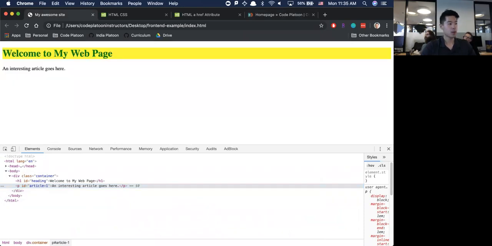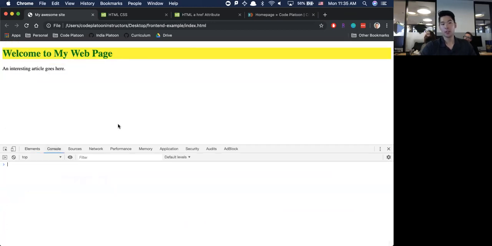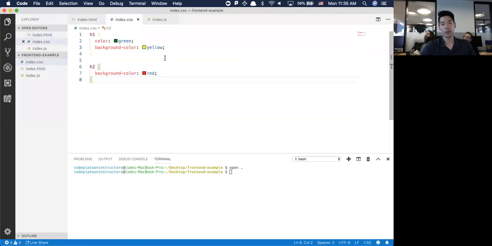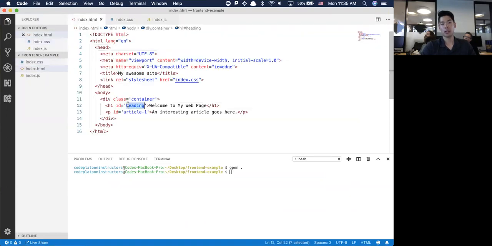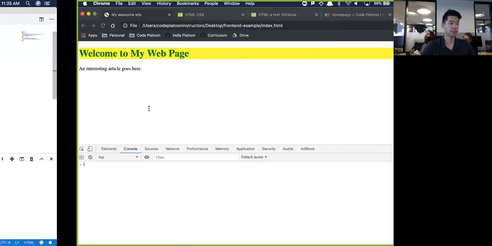Now let's say that I wanted to change the background color of this from yellow to red because it is Christmas themed. I could either change it over here, but then that would affect everything, or I could basically just select the individual heading and change that background color using JavaScript.